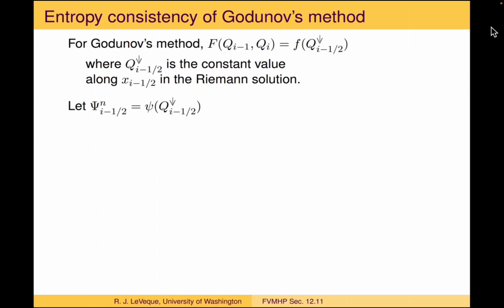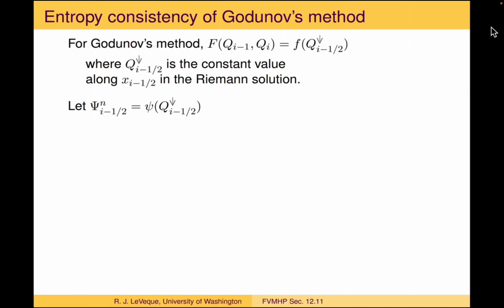So in Godunov's method, we can think of solving all the Riemann problems and then averaging onto the cells, or solving the Riemann problems and using that to define fluxes at the interface. Either way, we have to use the correct Riemann solution in each of those time steps in order to get this result.